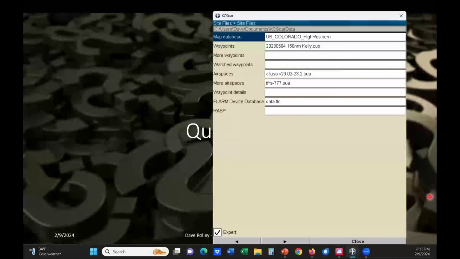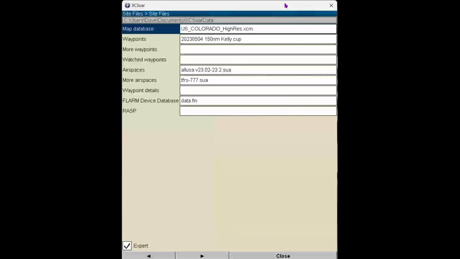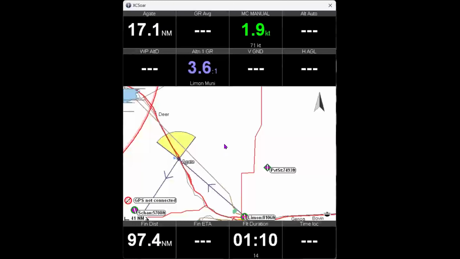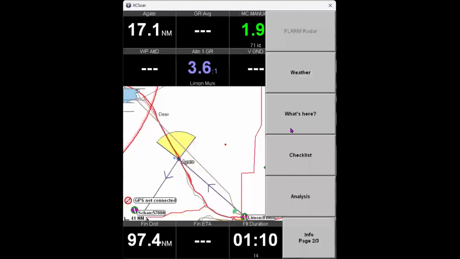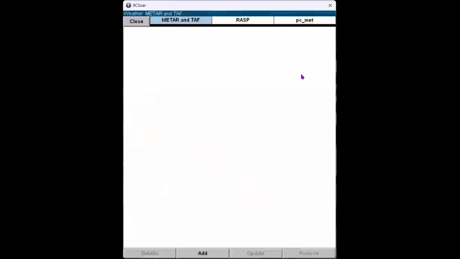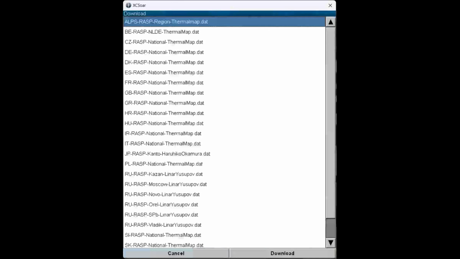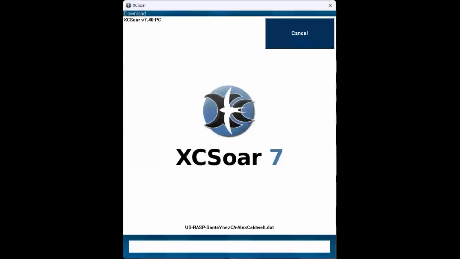It's a good question. All right, we'll bring the data in, and the way you bring the data in is you go to info and you go to weather, and then if you had a RASP loaded, let's see if I can get one. Let's see if they have it.